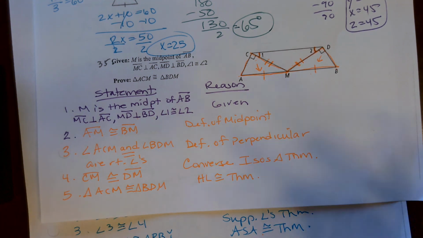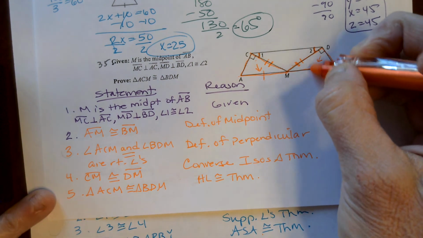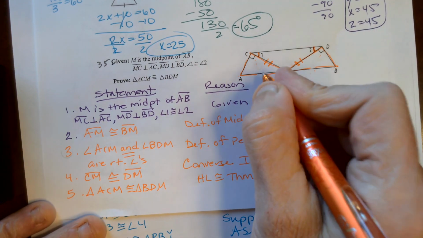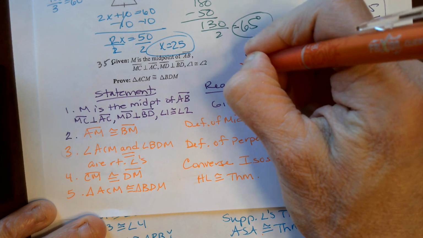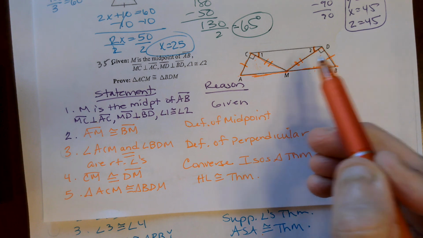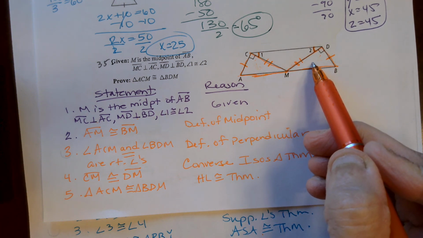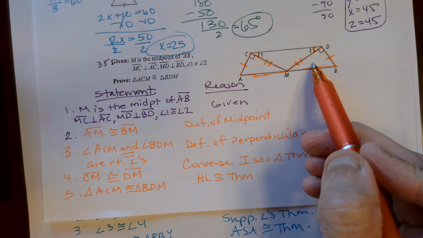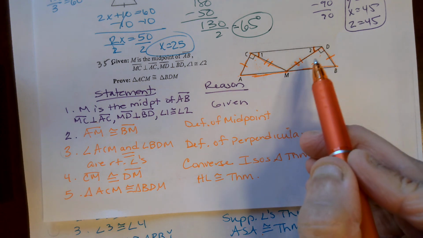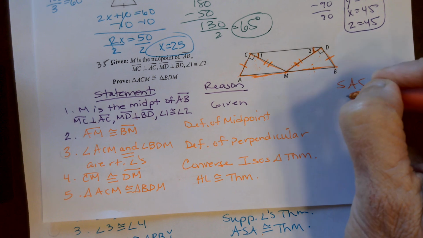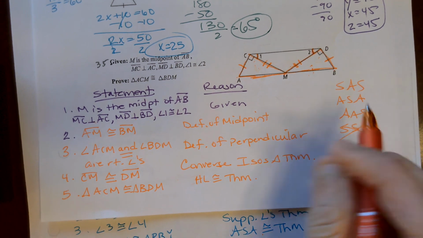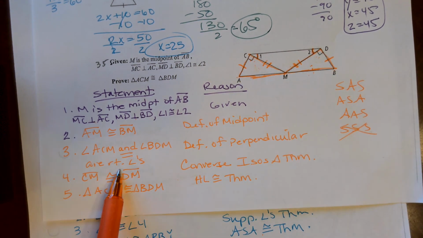Because sometimes, let's say you have, let's say I didn't have this. Let's just jump ahead here and let me just show, oh, this is just fantastic that I used the erasable there. Okay, let's just say you had this. Okay, so just look at these two triangles right now. That is not congruent by HL, is it anymore? What are these congruent by? Side, angle, side, and side, angle, side. So my point is, when you're going to use like SAS, ASA, angle, angle, side, or SSS, well, you wouldn't use SSS because there's no angles in it. You can't just have it be enough to say right angle.